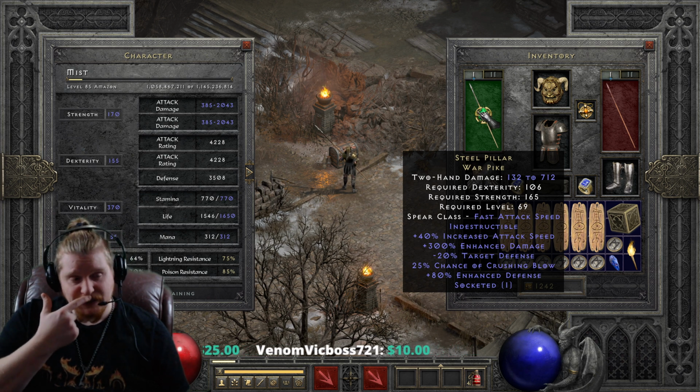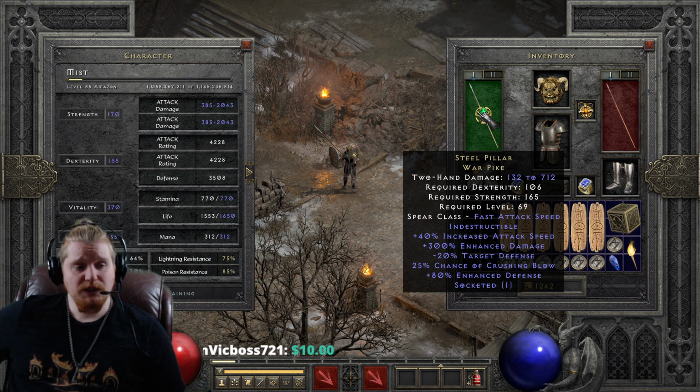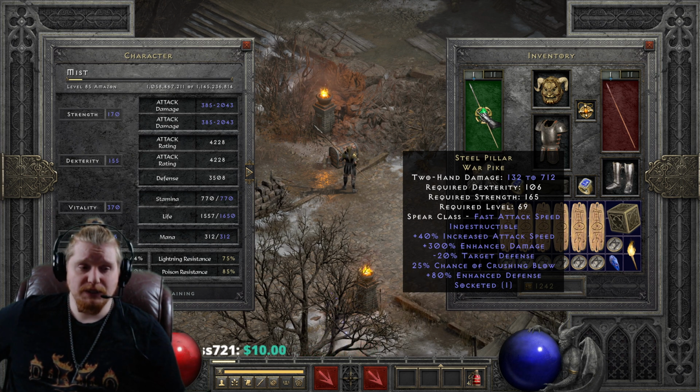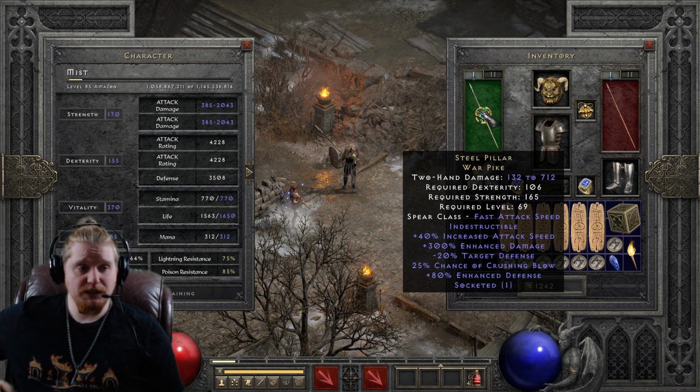Now, the 80% enhanced defense does vary. It varies between 50 to 80%. And we also have a negative 20% to enemy defense on here, which is really nice. And that's going to help you as far as attack rating is concerned.